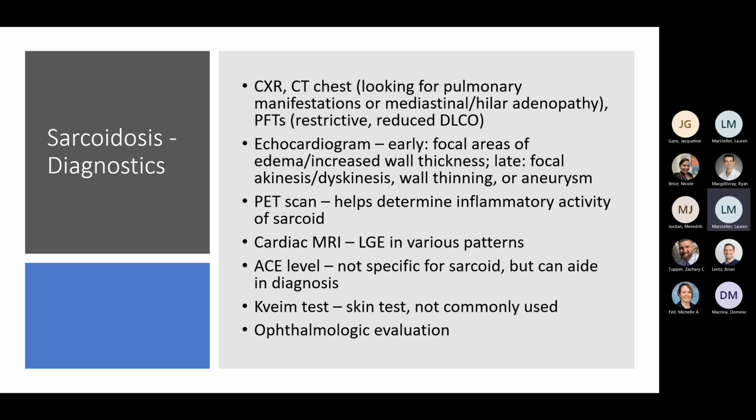This Veeam test, which I don't even know if I'm pronouncing that correctly, we don't use it at Penn. It's really rarely used, but it's a skin test, interestingly, where a patient where you suspect sarcoid gets a little injection of a sample of a spleen of a patient that has known sarcoid, and then in 4 to 6 weeks, you see if there's granulomas that form. I don't even know if we use it at all in the US, but it's been out there previously. And then patients that have sarcoid should get an eye exam just because of the chance for ocular involvement.